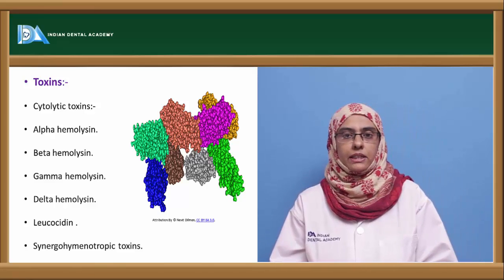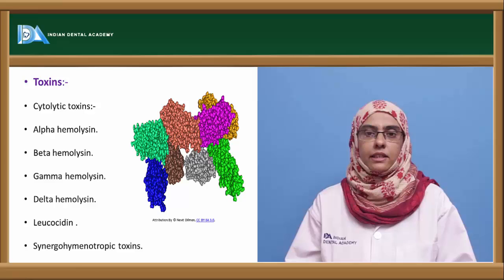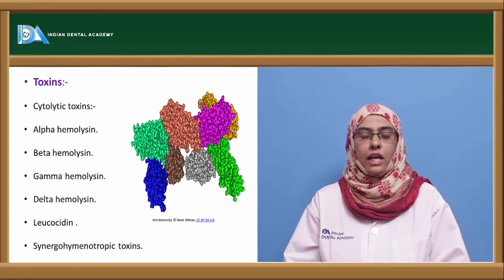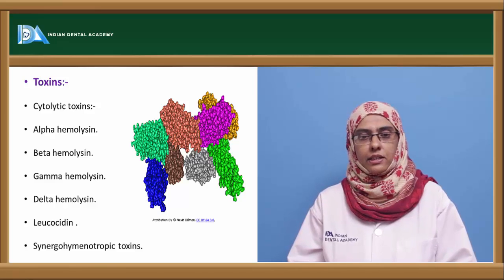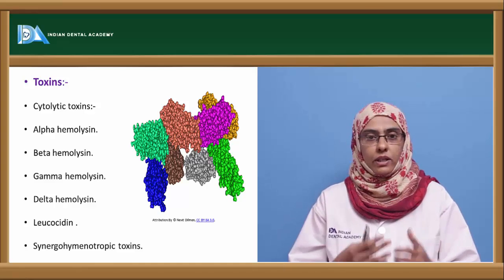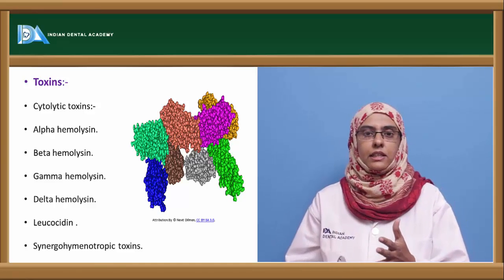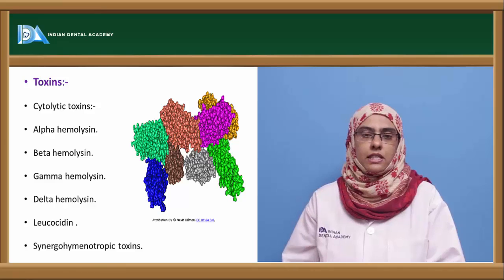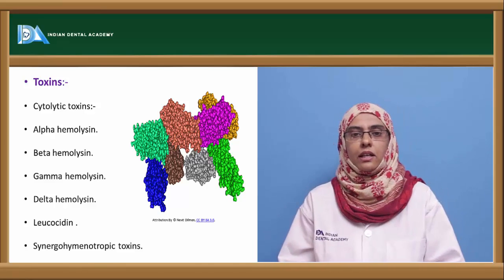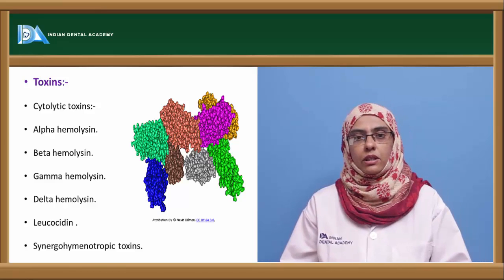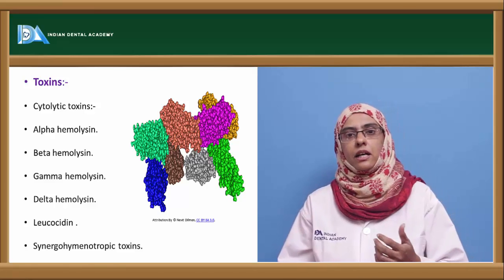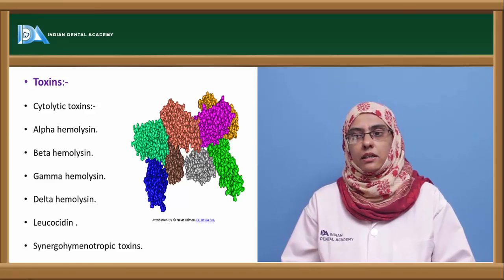Coming to the alpha hemolysin, it is activated only at 100 degrees centigrade and gets inactivated at 70 degrees centigrade. This is due to the fact that at 70 degrees centigrade the inactivating enzyme goes and binds to it. Once it is heated at 100 degrees centigrade, the inactive protein gets separated, and this toxin gets activated at 100 degrees centigrade. Coming to the beta hemolysin, it is a sphingomyelinase and can lyse the RBCs of sheep, etc.